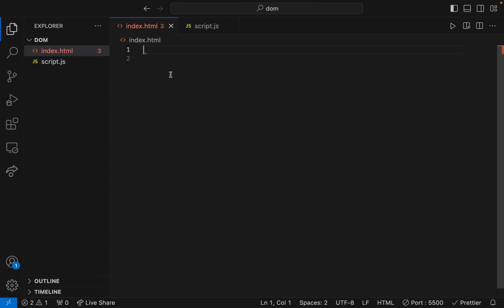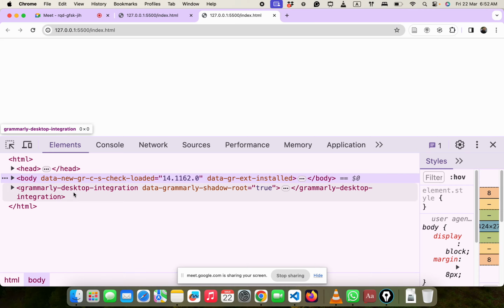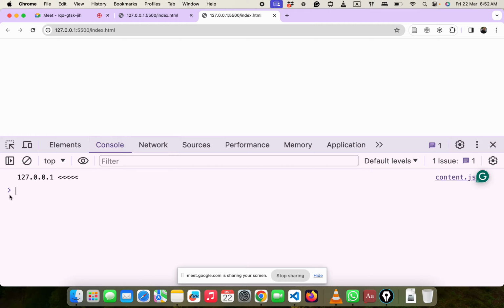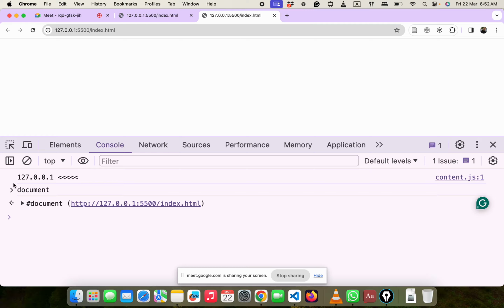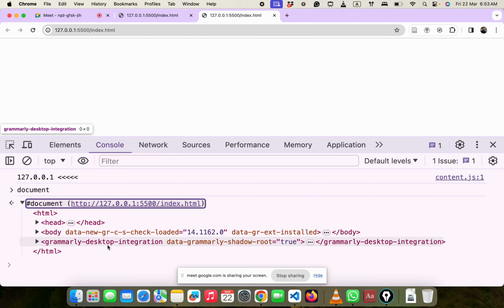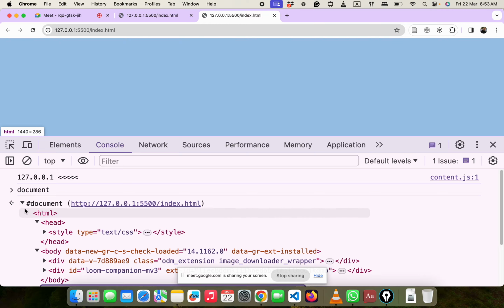What I will do here is dispose of it and go live. Okay, inspect it now, console, and if I say the document, it is still showing up the head, the style type is text css, and the body, because it is automatically stuffing these things even though I have not created them.